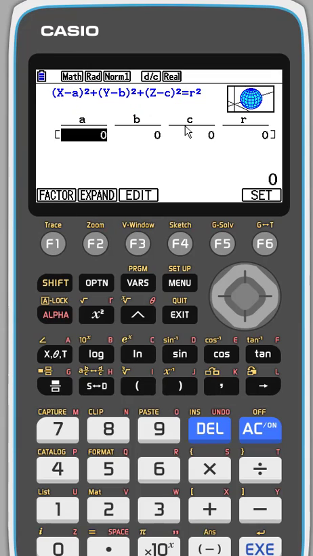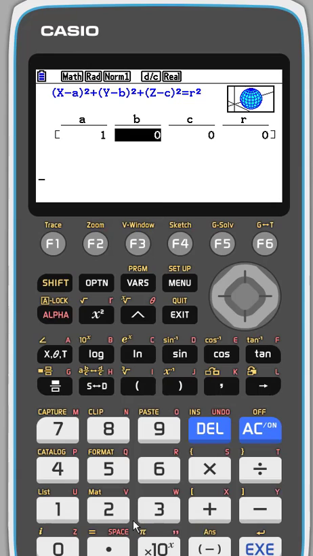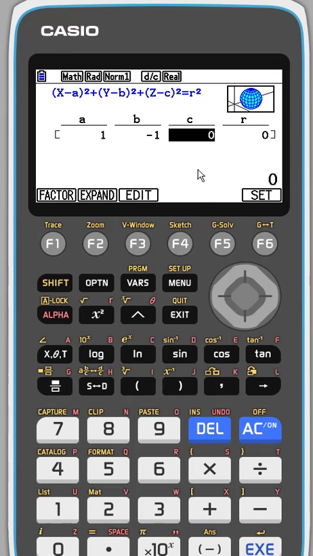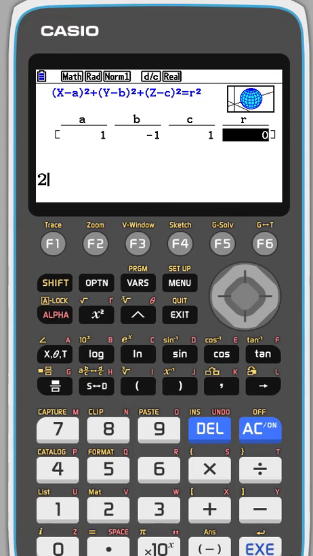Either way, we're going to go back to factor. So you're going to enter your different coefficients, so I'm going to use some small numbers. So you simply enter the numbers you want, hit execute, and it gets them into that coefficient spot. So we're going to do C is 1 and we're going to do a radius of 2. Once I have all my coefficients in that I want, I'm going to hit set.